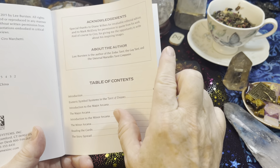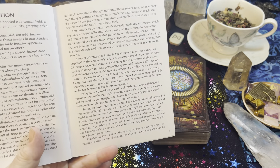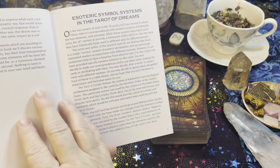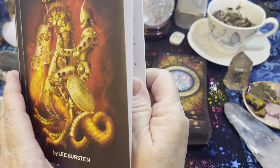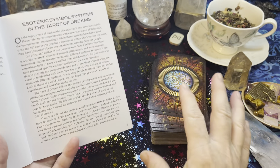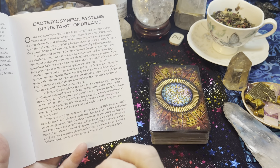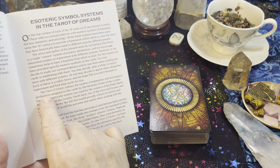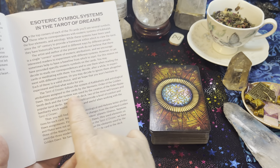I might have to go and look at some of the other decks by this artist. There's a really nice introduction — the book is a very nice size. I don't have the box since I've been moving around, but it's a beautiful box. The book is a very handy size — big enough to read and yet small enough to carry around with you.